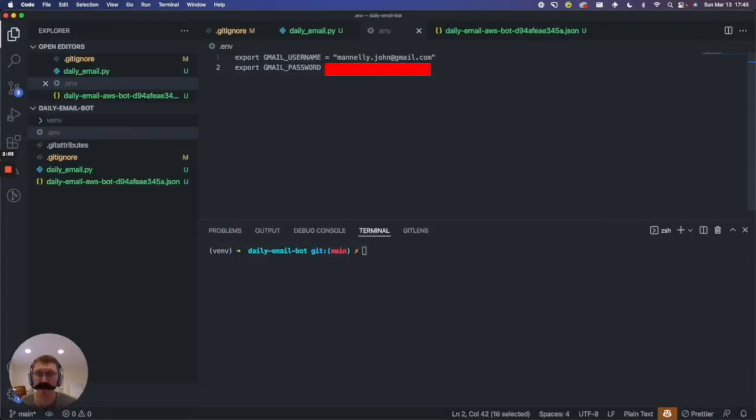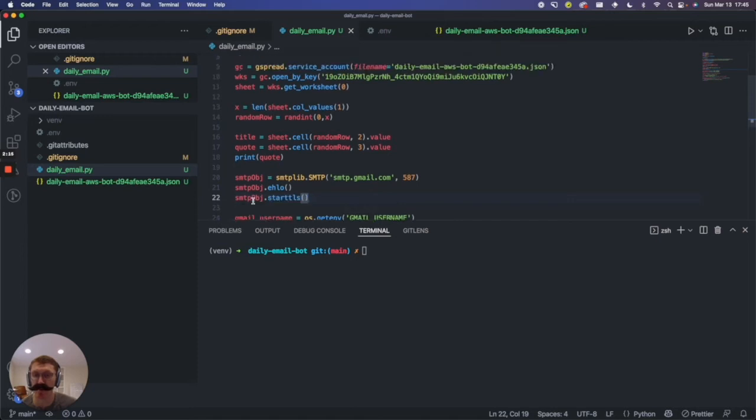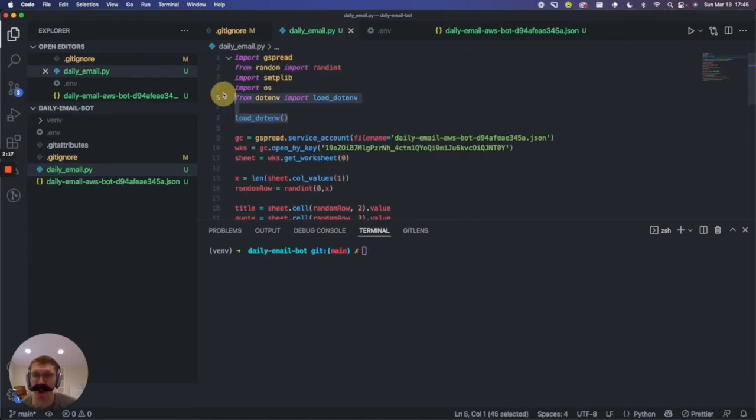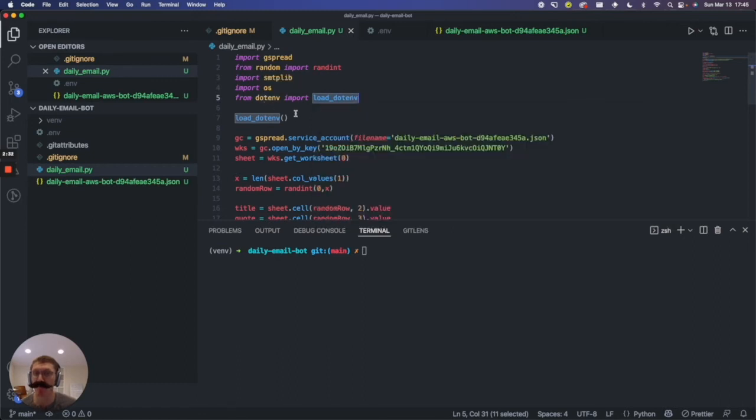So here we have this information, and we basically need to access it by calling this os.getenv and getting our username and password and saving them into variables. So at the top, what I added into our code is importing os, which comes with Python 3 and newer, and then we're getting this load_dotenv method from the dotenv module, which we installed in the terminal down here. I did it before. The file didn't upload because my internet speed cut out, so you need to trust me.